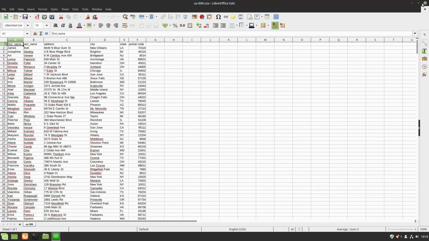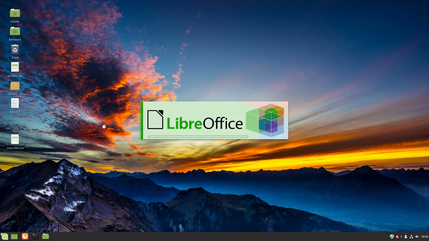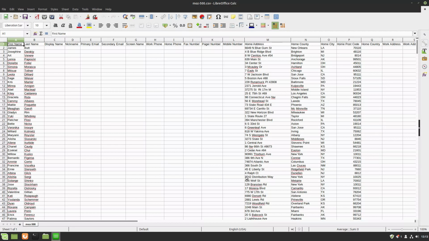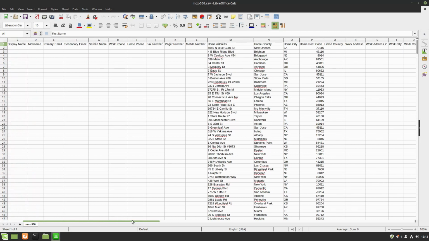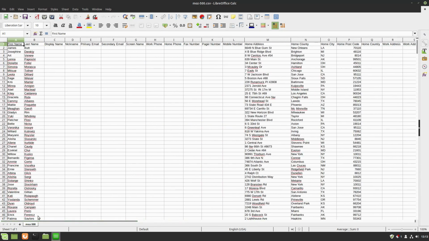I think Thunderbird has the ability to export your contact list as a CSV. I think that's what this one is. It was actually a complicated task to get the CSV list into Evolution. So it was not as simple as just point things in. So this is actually what Thunderbird exported. So I was not actually able to get the import to function in any way, shape, or form directly from a CSV into Evolution. Now, the reason we're doing Evolution is this is what a friend of mine who asked me about this uses.